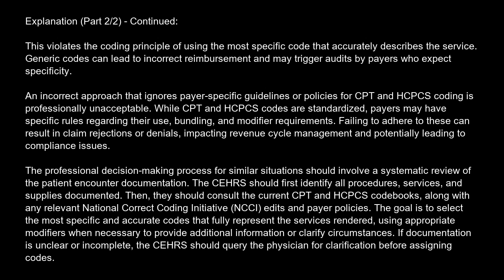The professional decision-making process for similar situations should involve a systematic review of the patient encounter documentation. The SAYERS should first identify all procedures, services, and supplies documented. Then, they should consult the current CPT and HCPCS codebooks, along with any relevant National Correct Coding Initiative, NCCI, edits and payer policies. The goal is to select the most specific and accurate codes that fully represent the services rendered, using appropriate modifiers when necessary to provide additional information or clarify circumstances. If documentation is unclear or incomplete, the SAYERS should query the physician for clarification before assigning codes.